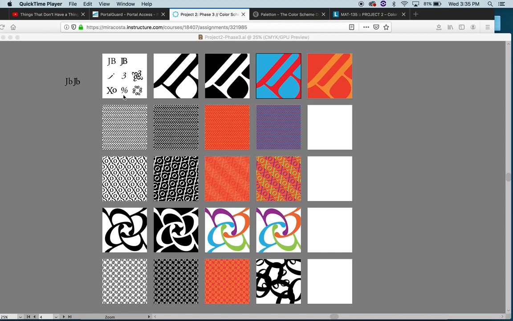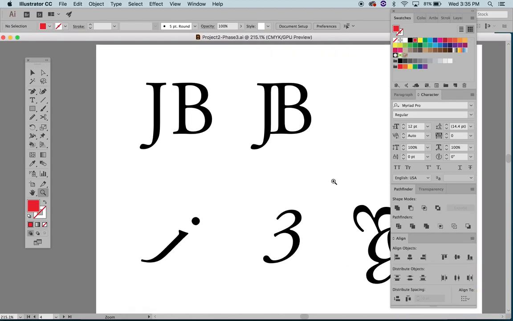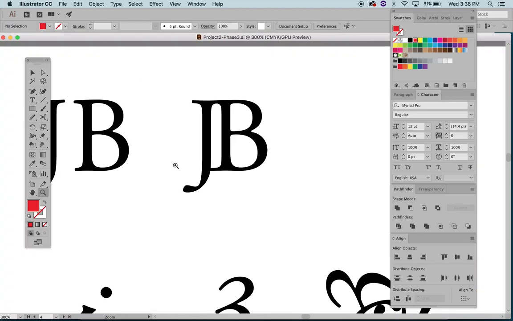And again, remember on your first artboard, as stated, you're going to have your initials, and those can be set in uppercase, lowercase, combination, whatever you want. And then you're going to modify them somehow. Even if minor, you're going to modify them in such a way that they work for whatever your layout purpose is, okay?